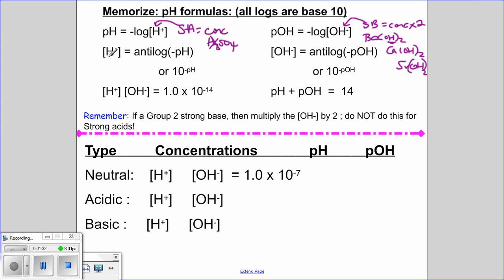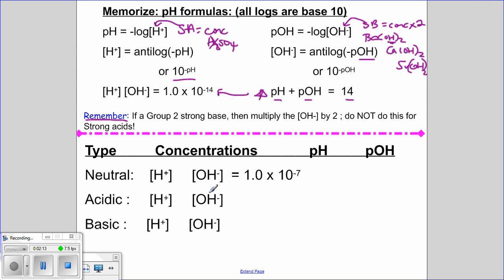Okay, moving on. If we know the pH, then if you take the antilog of the pH, you can get back to the concentration of the H+. That's the same thing as doing 10 to the negative pH. Same thing with OH-. You would have to have the OH or pOH in order to continue with that and to get the OH- concentration. Lastly, this is a really important one. pH plus pOH is equal to 14. That should kind of resemble the 14 that we have here from the ion product constant of water, where the concentration of H+ times the concentration of OH- equals 10 to the negative 14th.